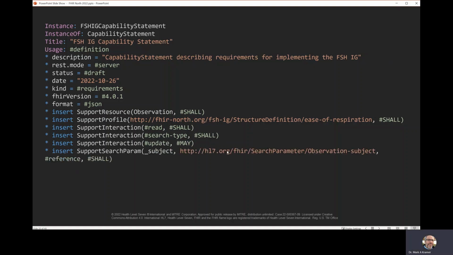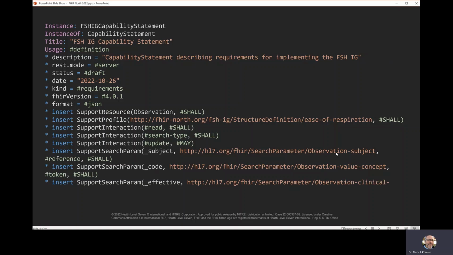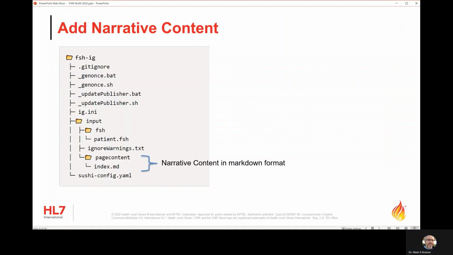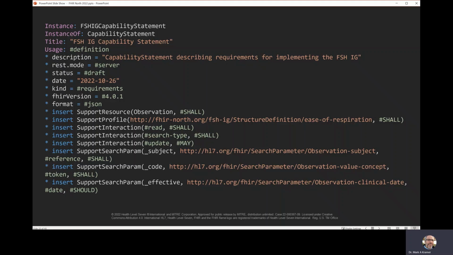It shall support the search parameter on subject, as well as for the value of concept, as well as the date of that observation. So that in fact completes the capability instance.